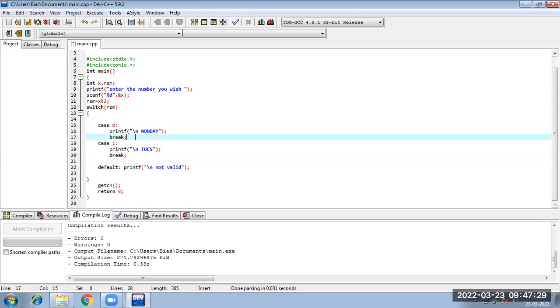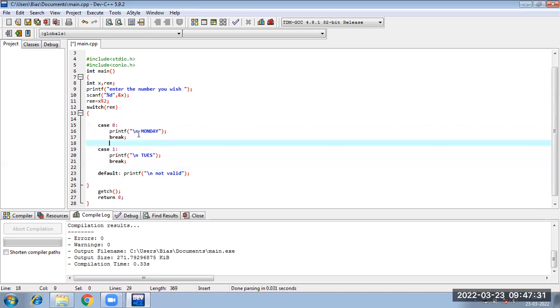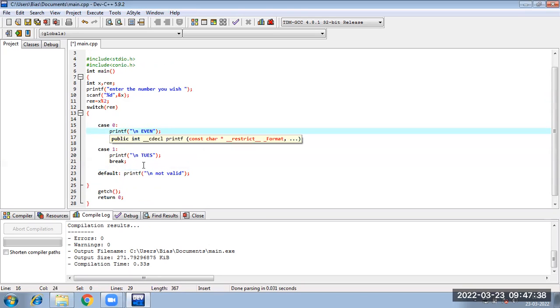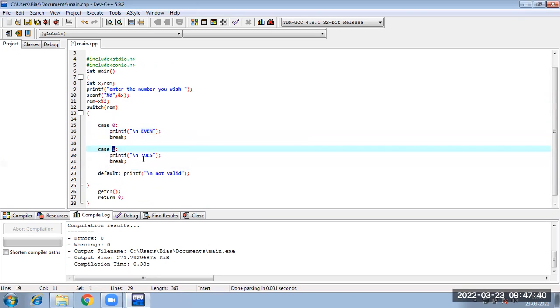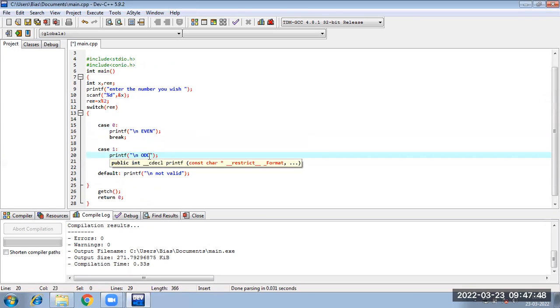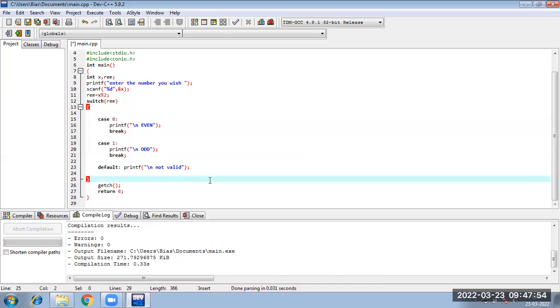If my rem variable has value 0, that means it is an even number. If my rem variable has value 1, that means it is an odd number. And the default case, you can give anything. Okay.